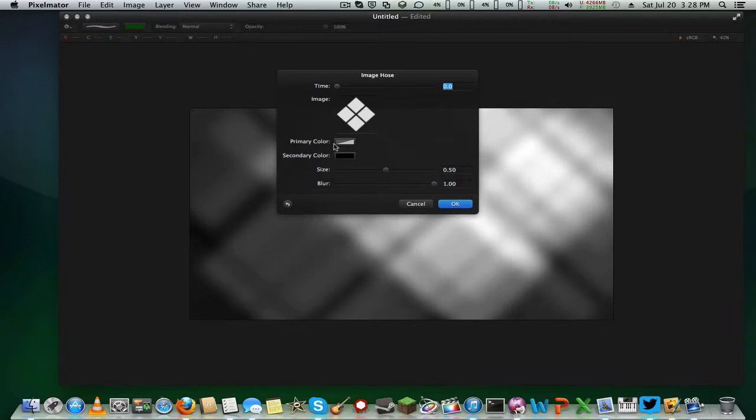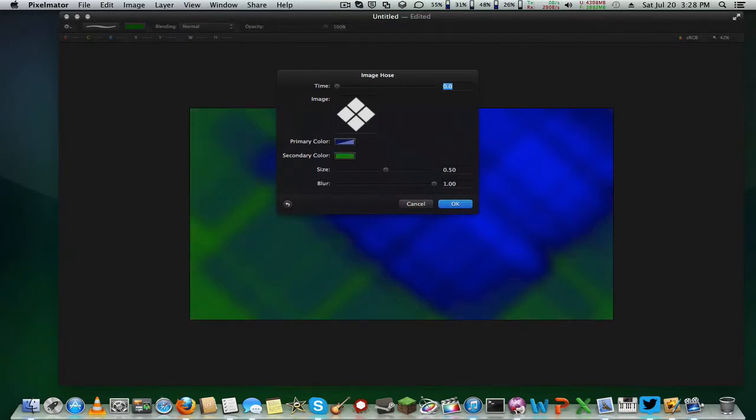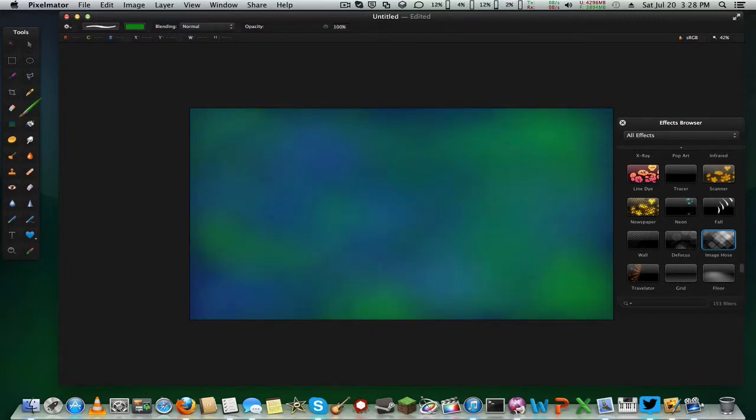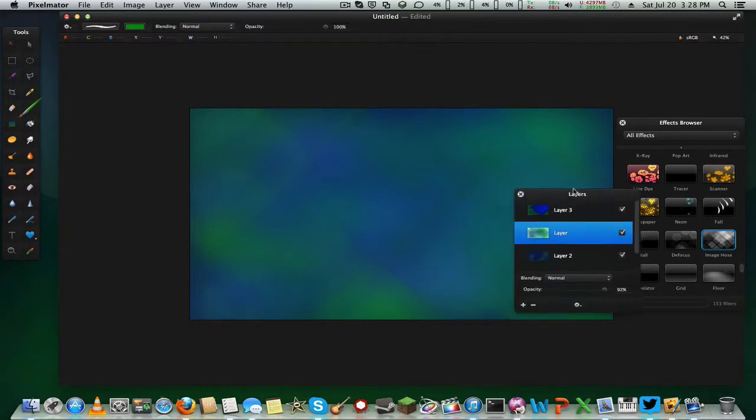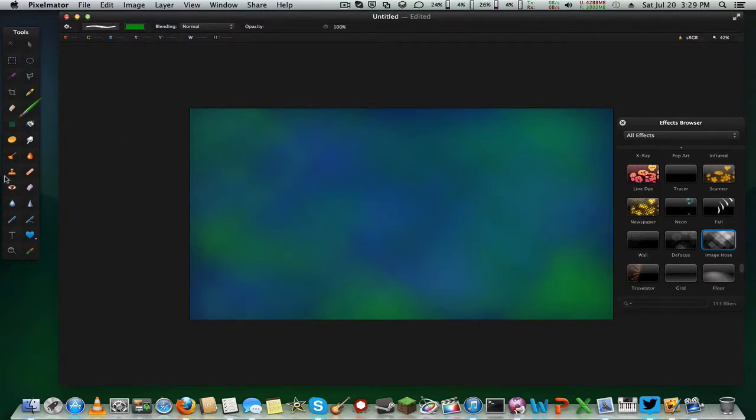I'm going to choose colors, blue for the image, and light green for the background. Then I'm going to change the opacity down to about 20%. On the second layer, which was originally our bottom layer, it is 92% opacity. Then the first layer is 100%. Now you can get rid of that background layer, and you got a nice little image going on.